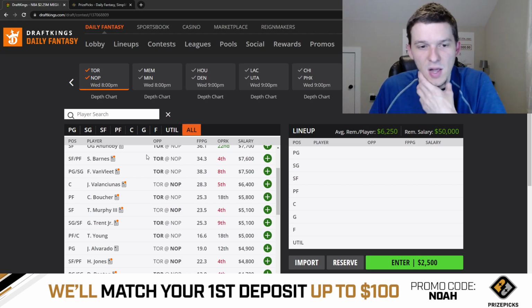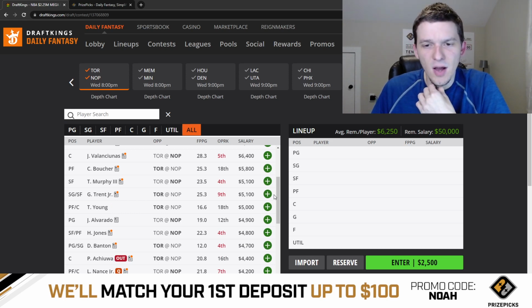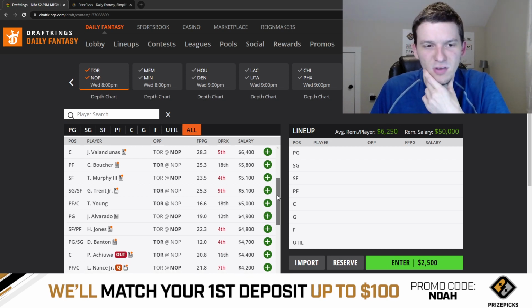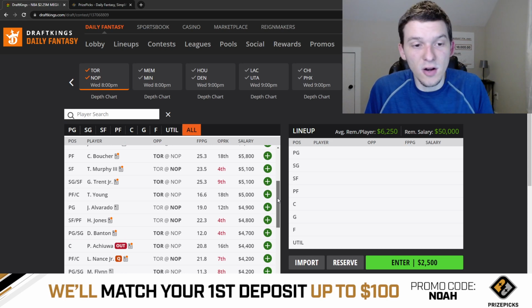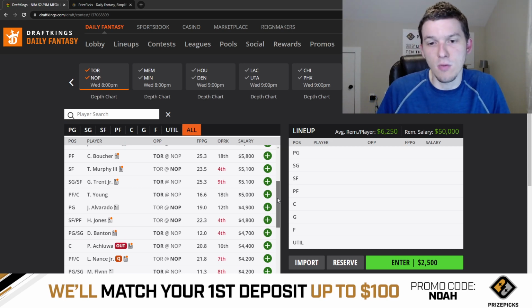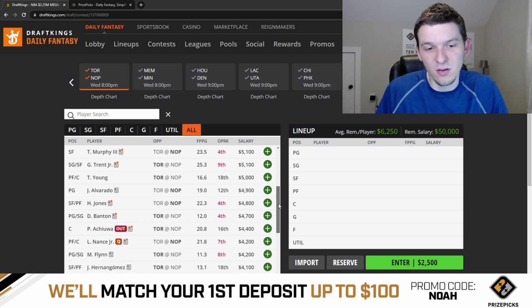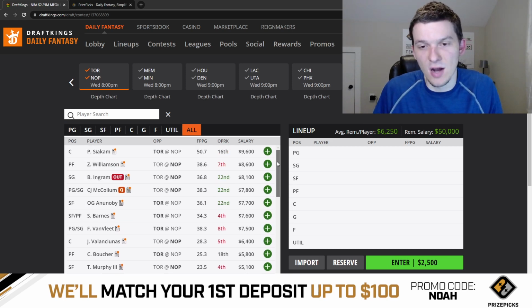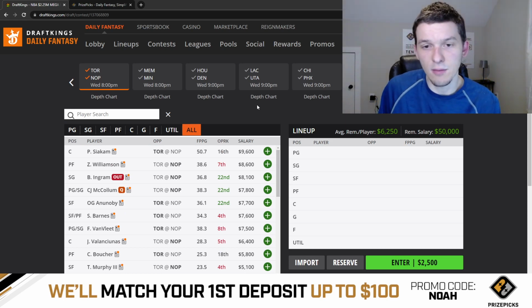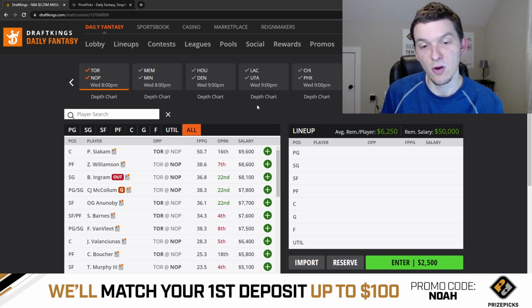And then the rest of the Pelicans, guys like Trey Murphy, Jose Alvarado, their price tags have come up, so I'm not super interested in them. Obviously, Murphy should start again in place of Ingram. He's okay at 5,100, but not a priority. And then Alvarado, he would start again if CJ McCollum's out. He's 4,900 though. His price tag also came up. Don't love these Pelicans guys today just because with their prices up, they don't really look like great options, at least not on a big slate like this. But I could definitely get behind Zion at 8,600, especially if McCollum is out, with Ingram out too.